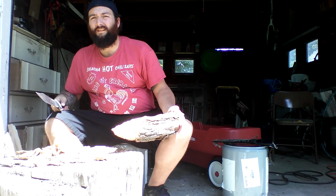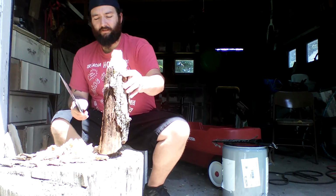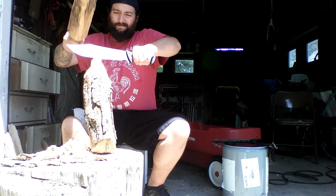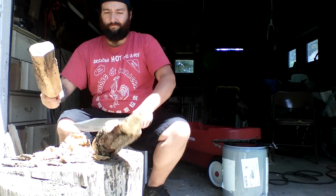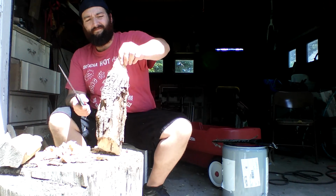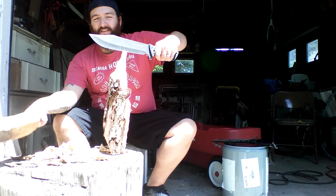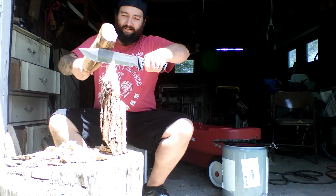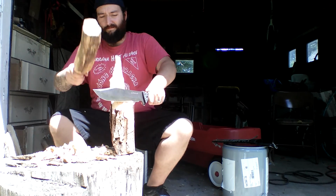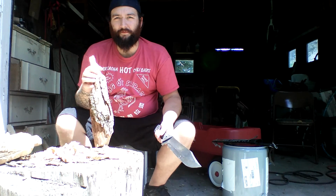Yeah, I think you can see the big pile of chunks that I have right here. But as long as we're working on this, go ahead and baton through it. Yeah, I get this knife in my hand and I realize again how much I love this thing. It's just an absolute boss. Yeah. Shit wood, just absolute shit.